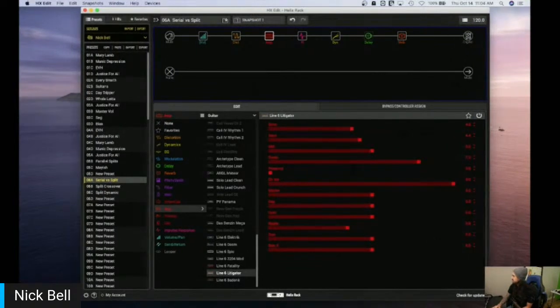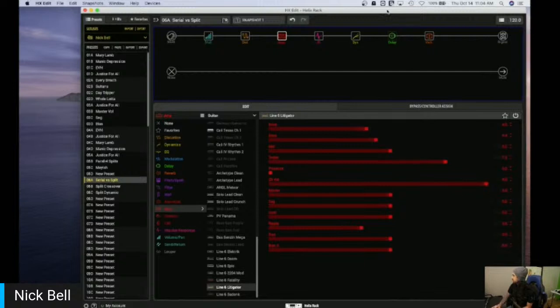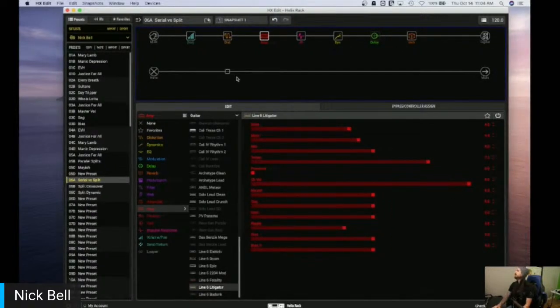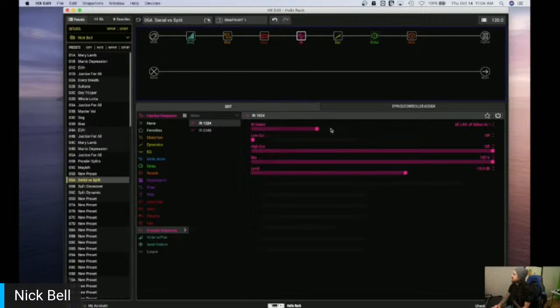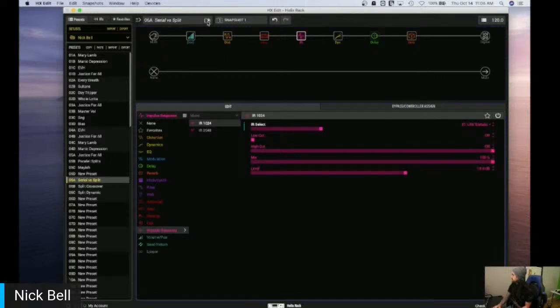Today I'm using the Helix Rack, and I'm just running through a couple of Yamahas in my Power Cab. So what we're looking at here is your basic idea of a guitar tone. I have an overdrive, a Minotaur, going into the Line 6 Litigator amp model, and then I'm running into an impulse response. I love impulse responses. This is off of our Marketplace, the LRS, or Live Ready Sound, JP B-Man, if you can get an idea of who they're going after. I'm just going to resave it to a different IR that I like more.